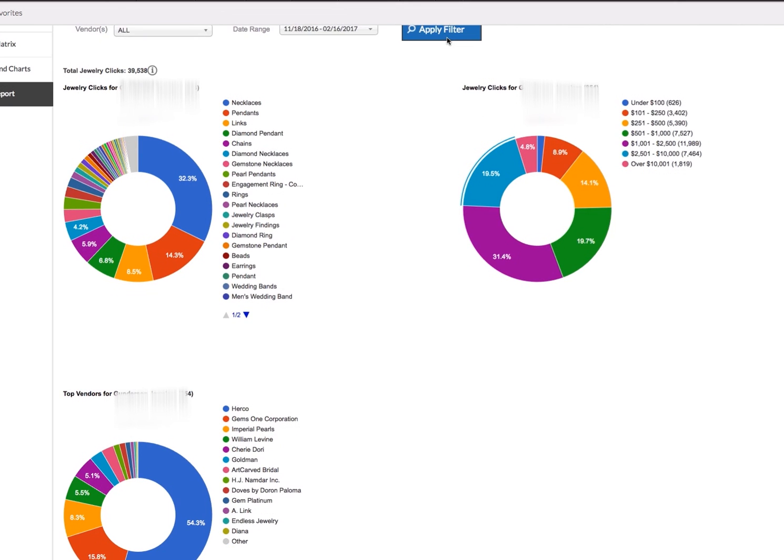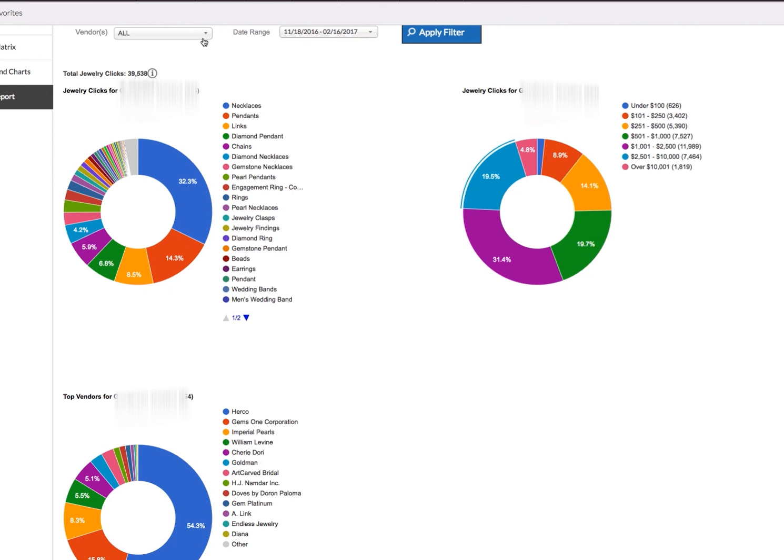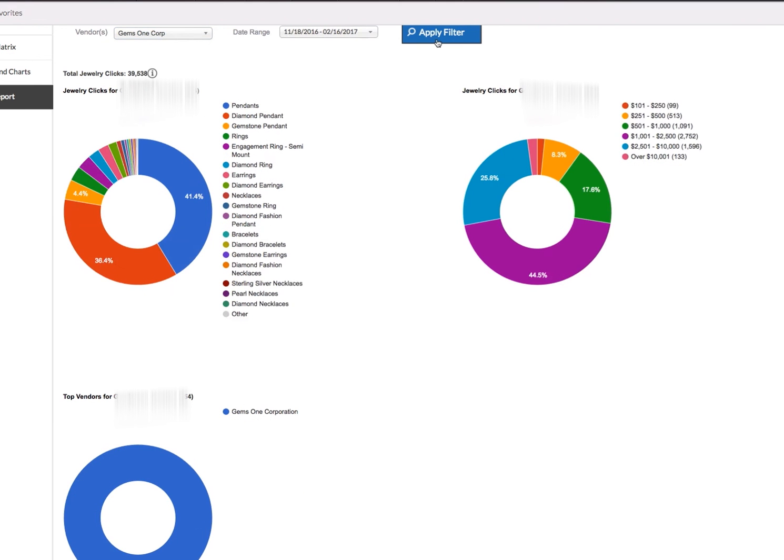So to show you real quick before we go how you can look at a particular vendor, we're going to pick a vendor here, and I'm just going to grab one. This is as good a vendor as any. And we're able to see that the numbers are going to shift, and we have much fewer clicks because we're just isolating one particular vendor here. But the data is kind of interesting because some of these charts change quite dramatically. So for this particular vendor, I'm able to see exactly what people are clicking on, items, prices.